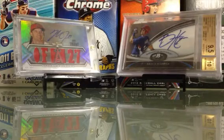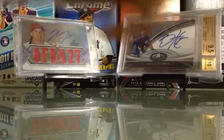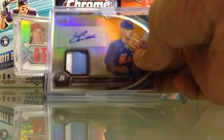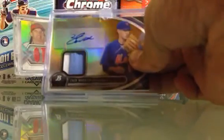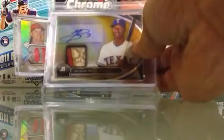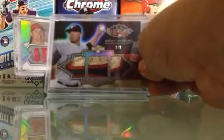Danny Holton three-color patch autograph — it's got a little silver in there, numbered 50 of 50, eBay one of one. Zach Wheeler three-color patch with the stitching popping out right here, numbered 50 of 50, eBay one of one. Jerickson Profar patch autograph, three-color patch, numbered 50. Ricky Romero — three patches, actually six patches, numbered two of nine.